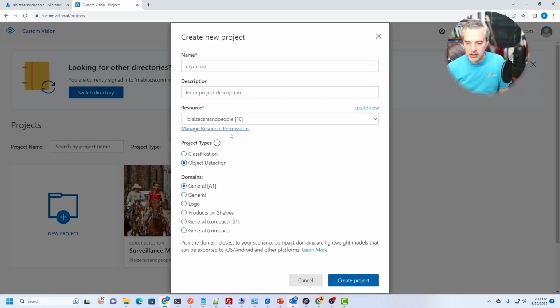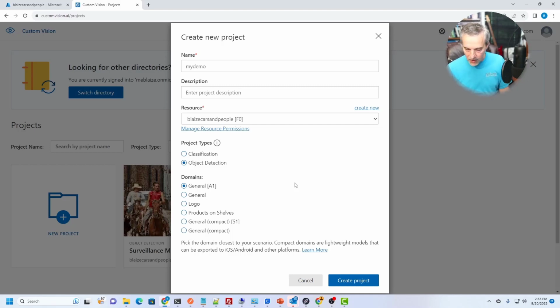Now, object detection is the one where you can detect objects in the context of an image, and classification is basically there to just allow you to have a classification of a single item in an image. So you can get more information about that. That is, the classification tags the whole image, and object detection is looking for objects within an image. So this is for many things. This is for one thing. But in any case, the object detection is what I'm interested in for surveillance, because I might be looking at people and vehicles in the same image.